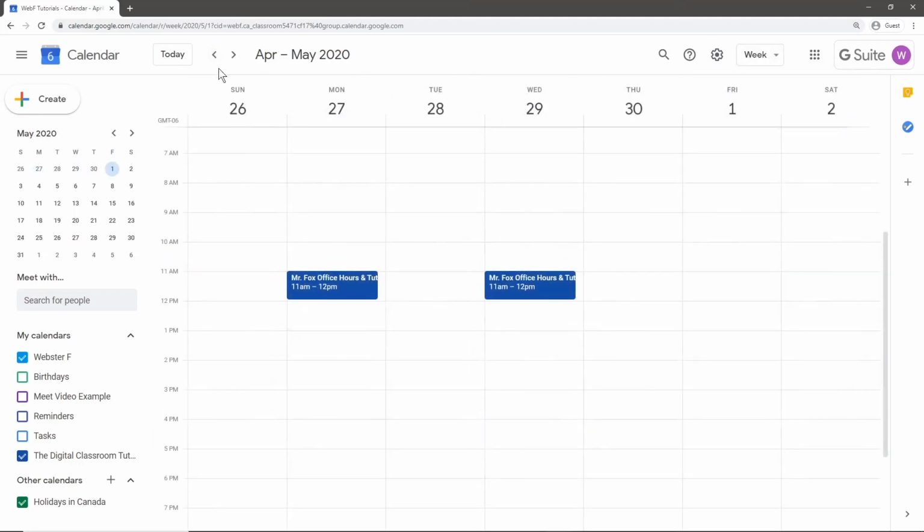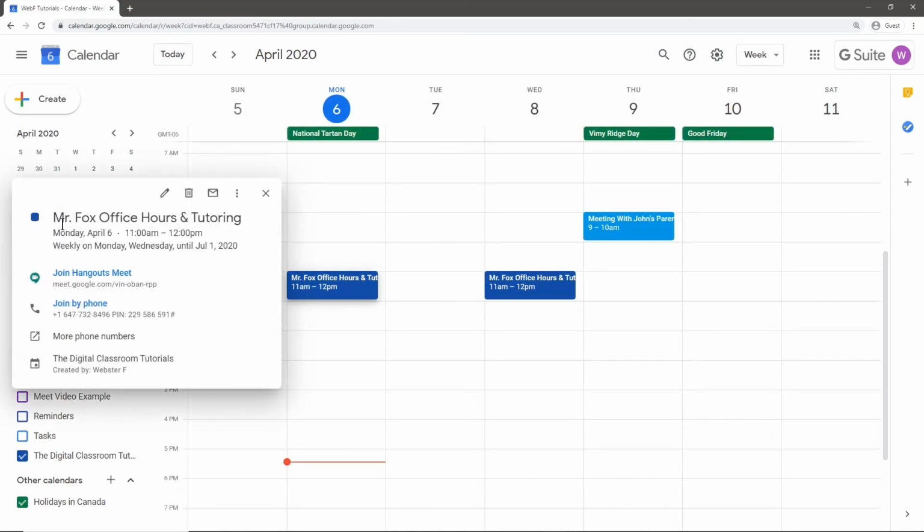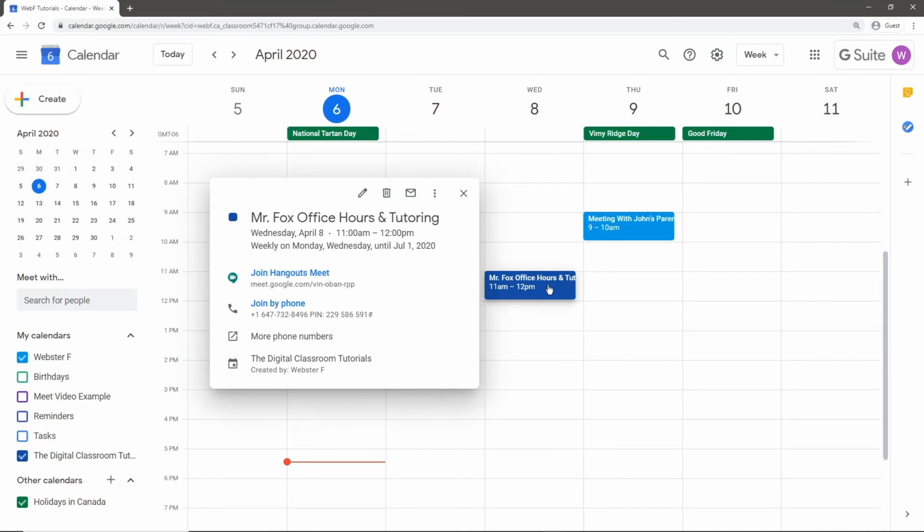Similar to the other one, if you click it, it'll give you details for the time and days. It'll give you the Google Meet link and the Google Meet phone number, and it tells you which calendar it's part of. And that same link carries over for every single one of these, so you're not needing to create a new room every time. The same room will be there.